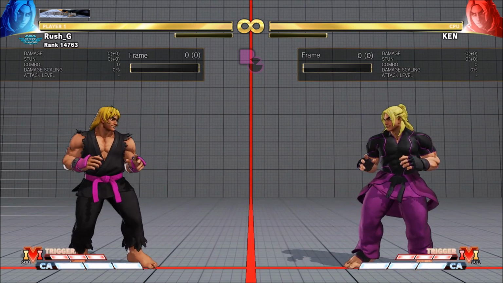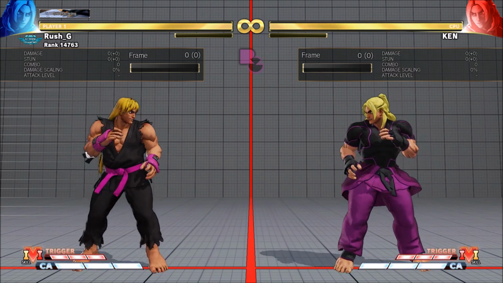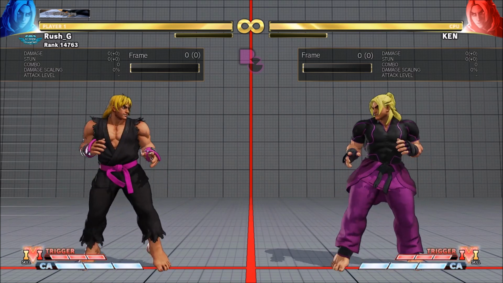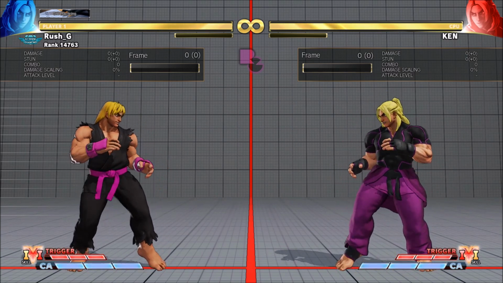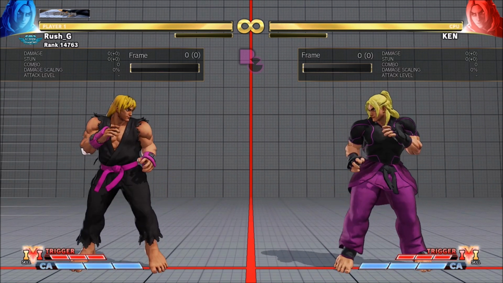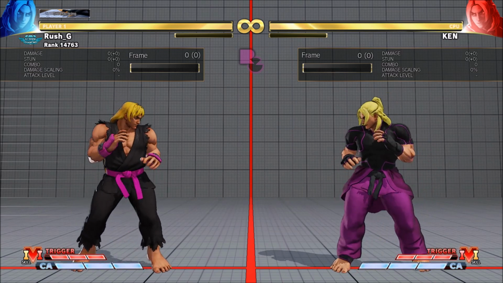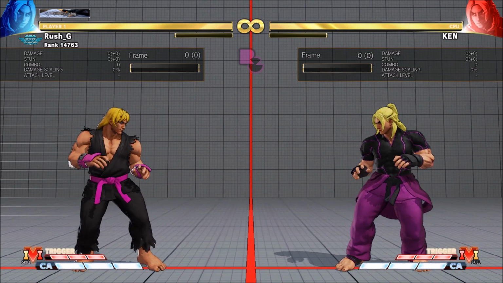So let's talk about Ken. What are the pros about Ken? So Ryu and Ken are the poster boys of Street Fighter. They may not be particularly great in Street Fighter V, but they are still seen as the main two characters in Street Fighter V. The most common, the most well-known. Chun-Li as well.